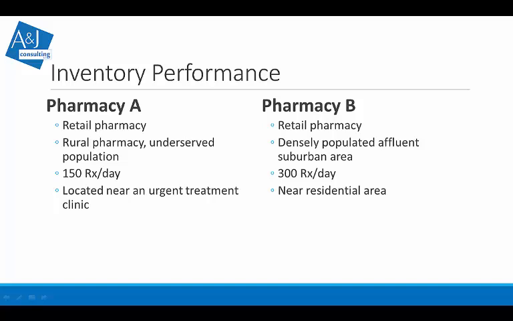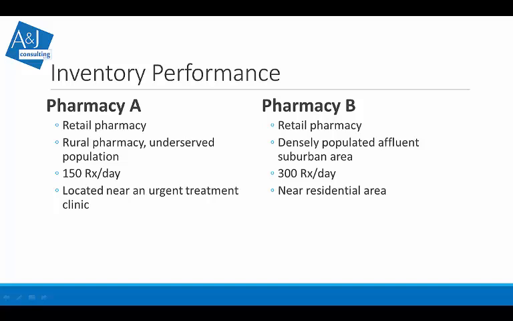And also, being near a residential area, you're probably going to have patients coming in for refills, or maybe they're getting 90-day supplies. But I think the main things here are going to be the affluent suburban area and the actual prescription volume. So those are going to be your two major areas.